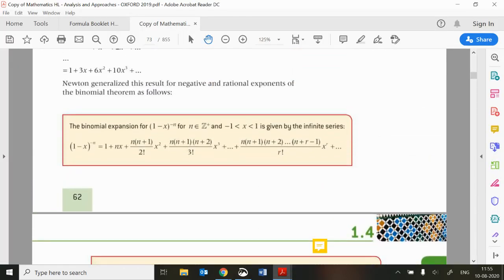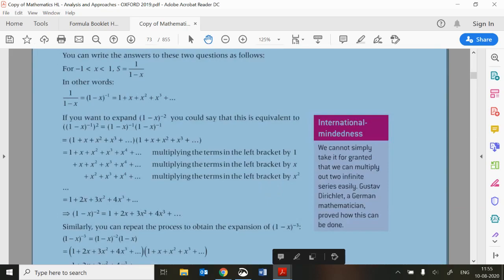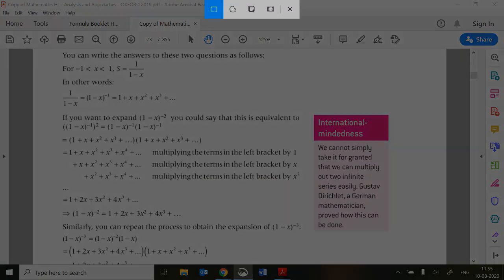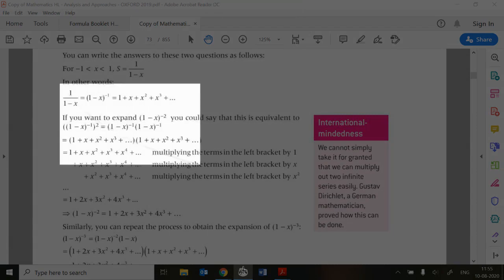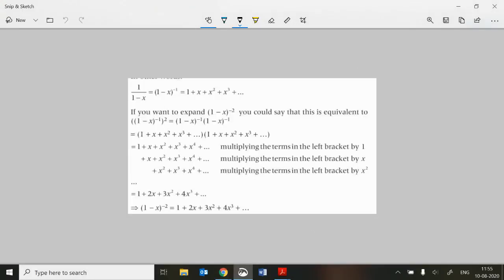Now the other one is less obvious. And in fact, let's just have a look at how they started this one off, because this is pretty interesting. So the way in which they started this off, and you can play around with this as well, is they said, well, okay, I don't know how to expand 1 minus x to the power of minus 1. Okay, and note instead here they've put a minus x here, not a plus x, and we'll talk about that a bit more in a bit.